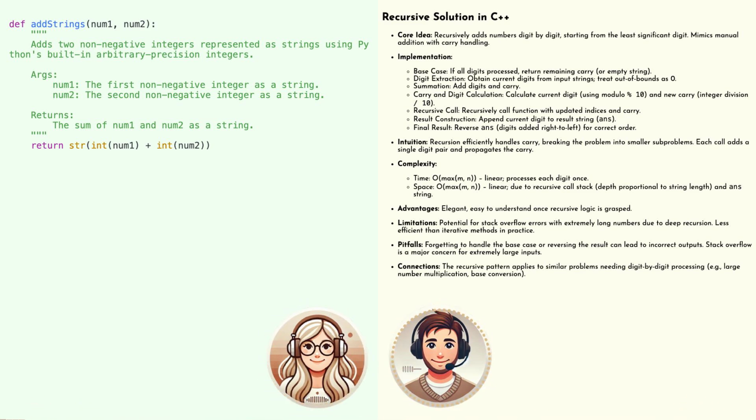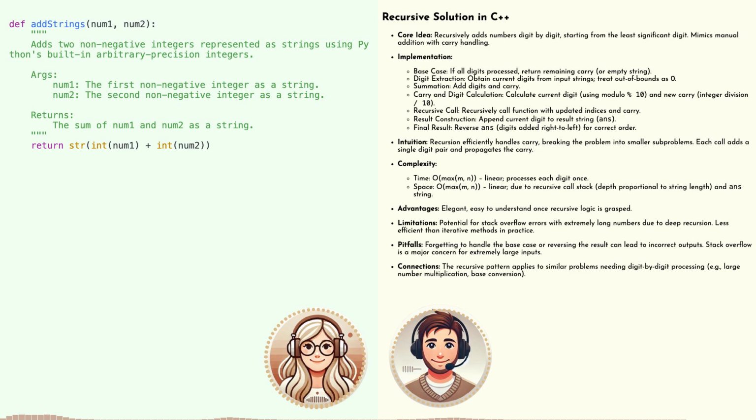You got it. Now think about our base case. What's the simplest scenario? The point where we stop breaking the problem down any further. I guess it would be when we've gone through all the digits in both strings. So when both of those indices are less than 0. Exactly. So if both indices are less than 0 and there's no carry left over, we just return an empty string. If there's a carry, we just return 1. That's our stopping point. Okay, that makes sense. What if we're not at the base case, though?